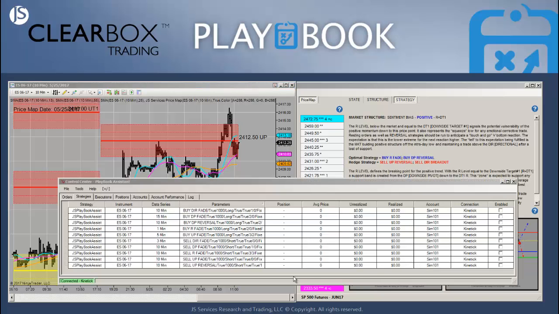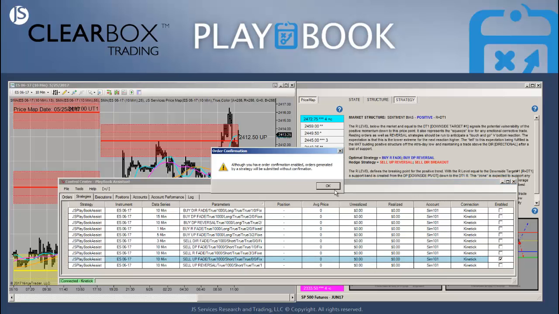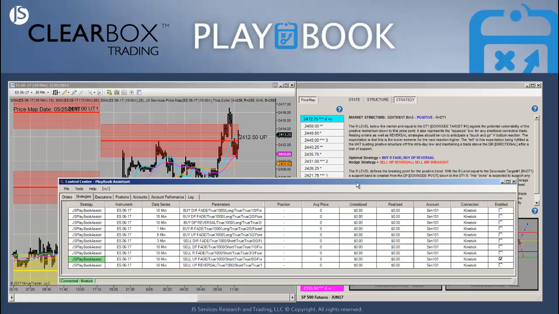So we can go to our control center, and I've created a portfolio of trading templates that mimic the playbook strategies. So you can see buy DIR fade, buy DP fade. Here we have a sell UP reversal, and since the market is already in the reversal, I'm going to execute a sell UP fade. So instead of having the market have to come back above here, if it comes back down below this level, it's going to execute a fade. So all I need to do is click this, and it's going to enable that.